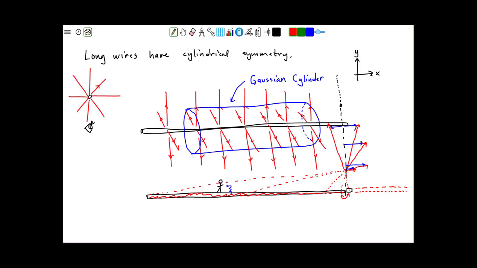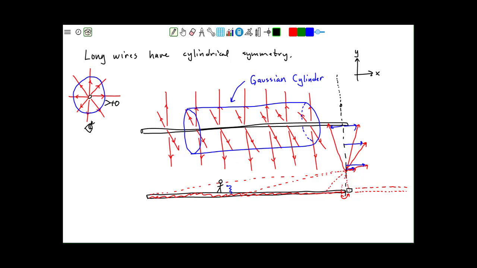And notice, based off of how we are drawing this electric field, you could see that the electric field is weakening with distance, but it is radial. And we could say that this electric field is cylindrically symmetric because when we create our Gaussian cylinder about the wire, where the wire passes through the central axis of our imaginary Gaussian cylinder, at every point on this Gaussian cylinder, the electric field looks the same as every other point.